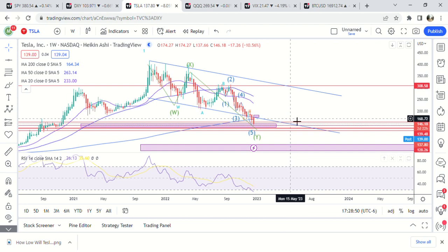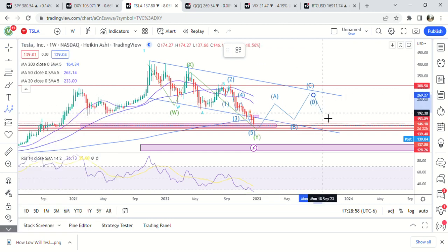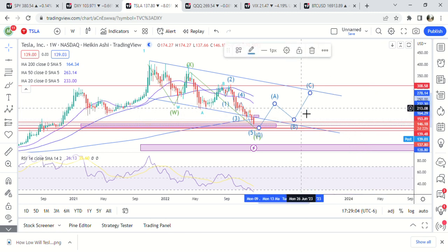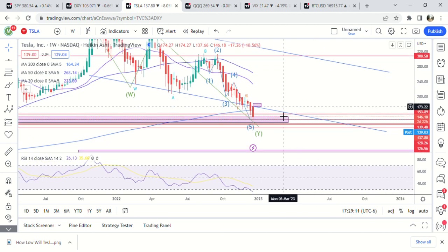And so if it is going to go lower, it's going to have to go something like this. And then it could go even a 5-wave move down. It could go like that. So I think that on this move particularly, I don't think it's going to happen. We're already in the fifth wave and the third wave. So I'm expecting a bounce to 150 and then another move down to like 120.